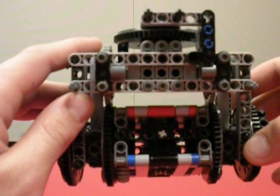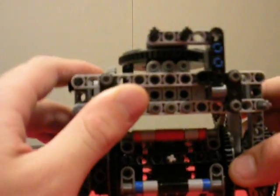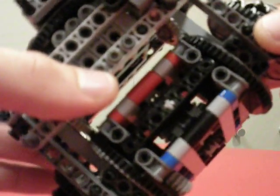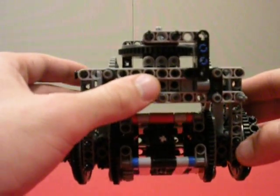It's going to operate like a regular four-wheel drive rover, with front and rear steering using this swivel functionality generated by this turntable up here. It's also going to have another turntable on the Z-axis so that the entire front or rear end can rotate. Those two functions together will give it the ability to walk like this.